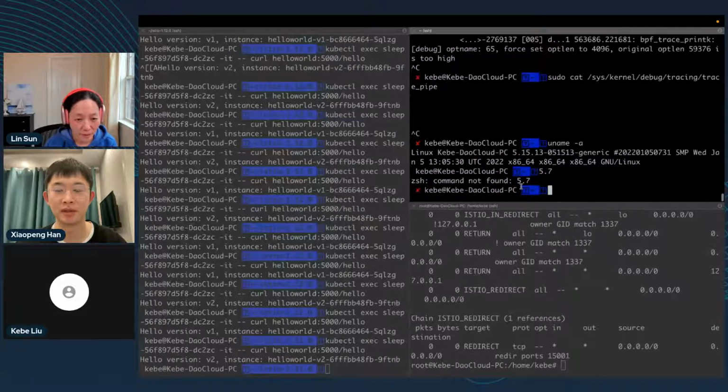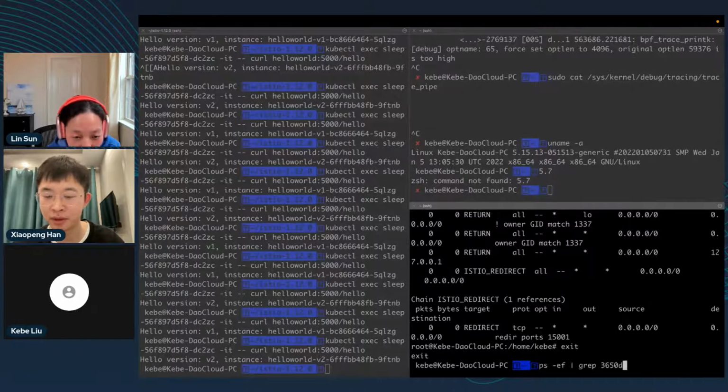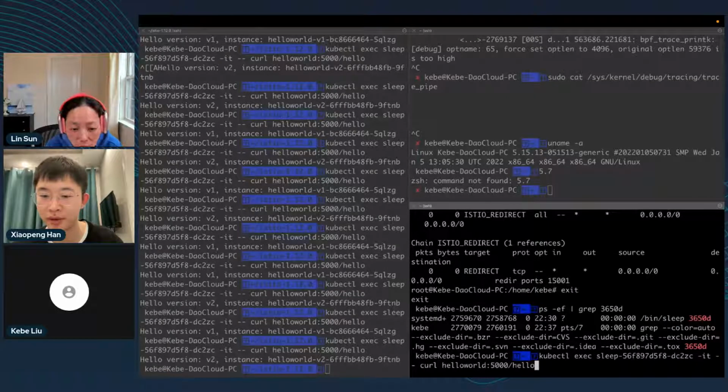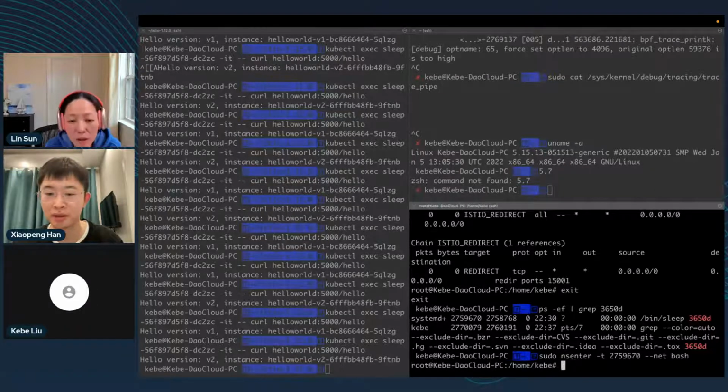So the iptables rules you are trying to flush, which virtual machine is that? I'm doing ps -ef and grepping the process of the sleep service, and I'm entering the sleep service namespace, doing nsenter.